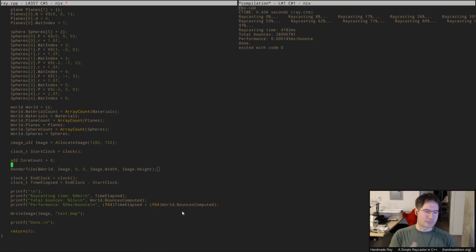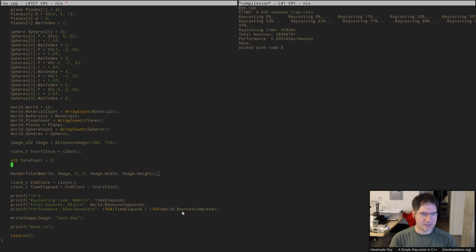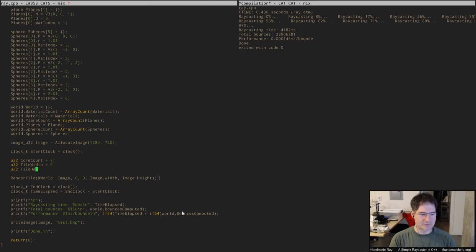What I want to do is break up the image into that many tiles, right? And I guess the other way we could do it is just use a tile count. I don't know. We kind of need a core count though. So let's say we could specify a core count, and then we might have a tile width, tile height kind of situation, right? And we want to compute what these are. Maybe we just take however many cores there are and break up every row into that many tiles or something. I don't know. I'm making this up.